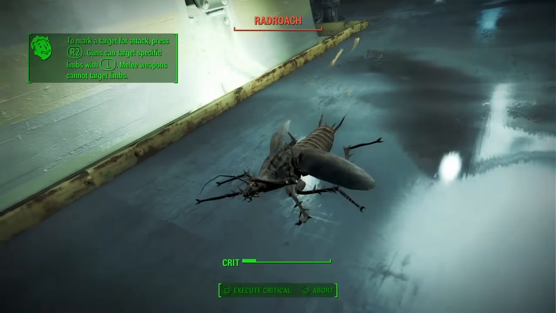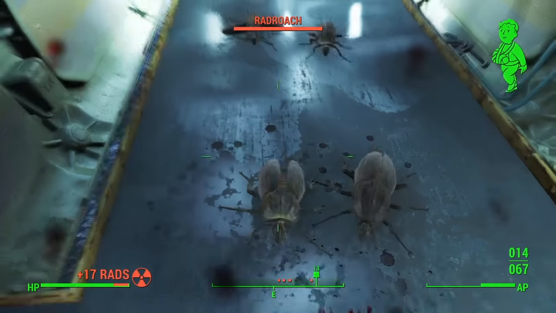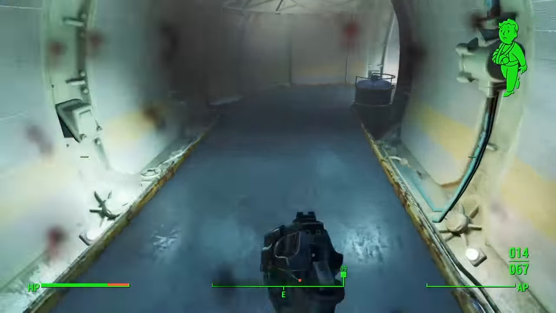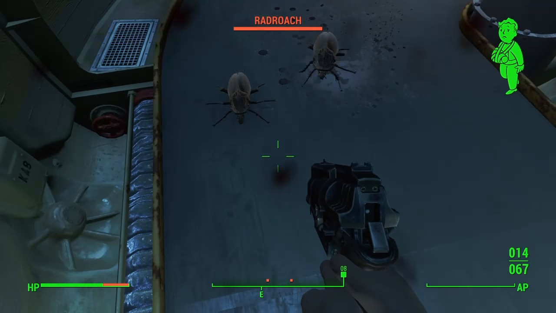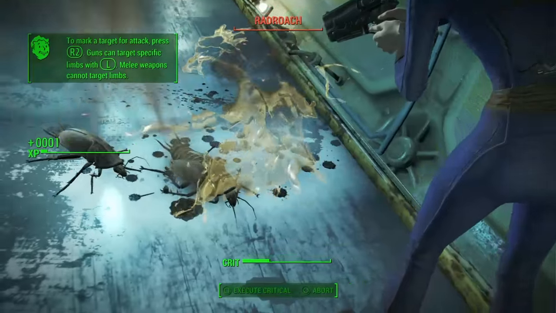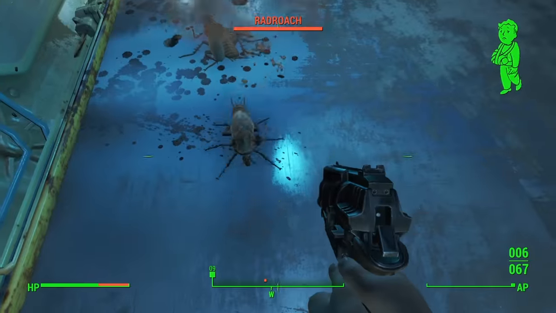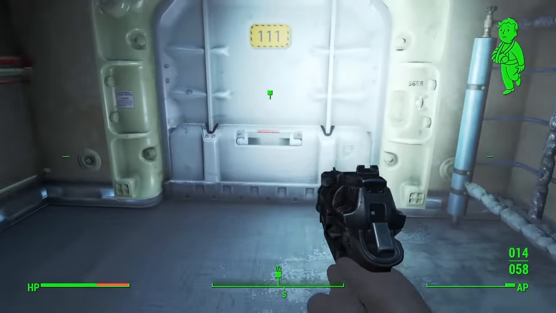I think we'll save our bullets actually. I think we need to save our bullets for when we get out, so I'll just hit him for now. I've got no AP. Gonna have to shoot him. Jesus. That didn't kill him. There we go. Right. Looks like you have a broken arm or something.